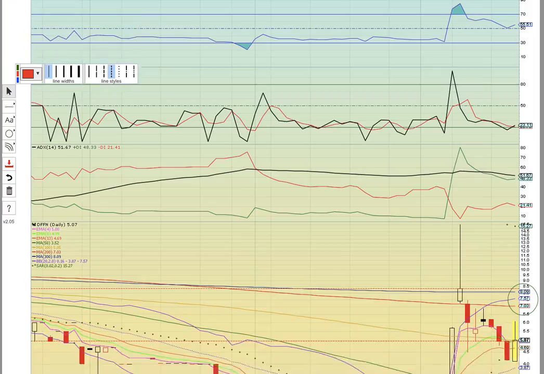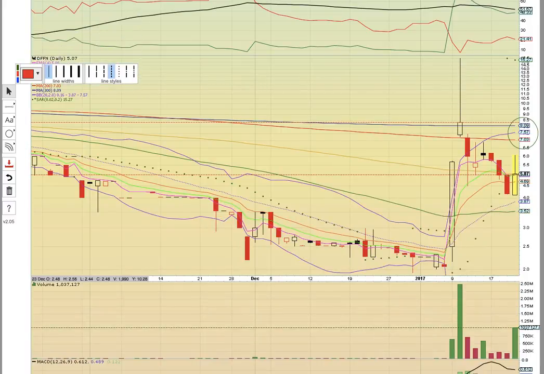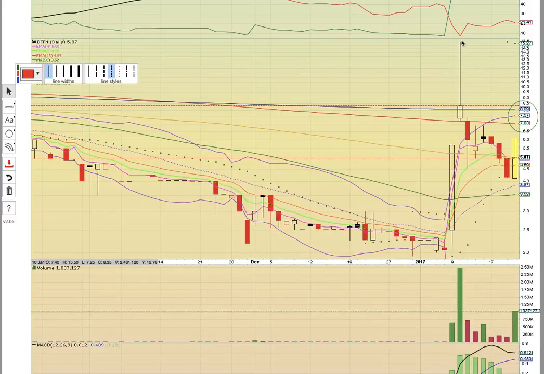DFFN is in play today. Notice it's another bounce play. See how it had this big move, a big run up to about $15, and then it pulled back. This is the first good bounce after the pullback. It's coming down to this middle Bollinger Band and 50-day support levels. It's hitting 100-day simple moving average resistance.